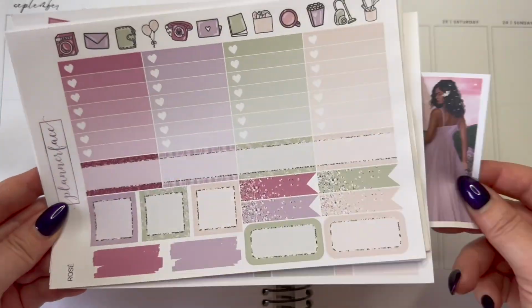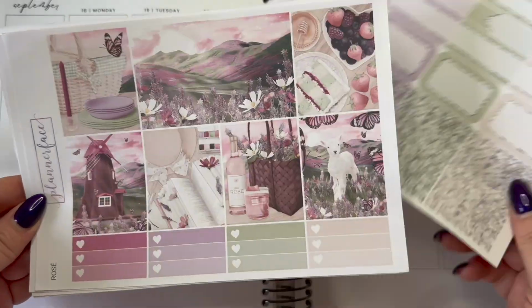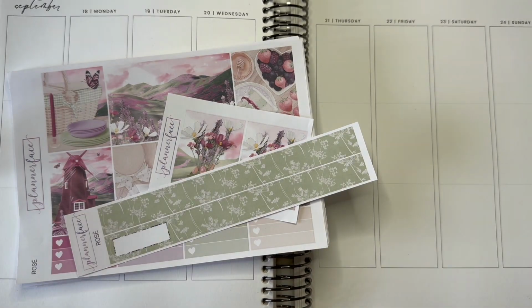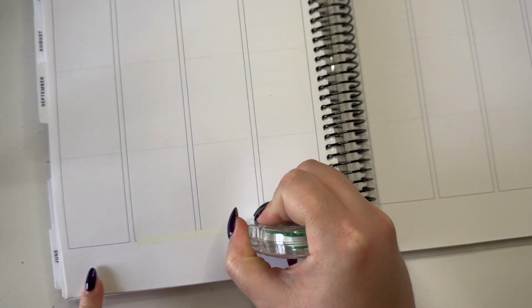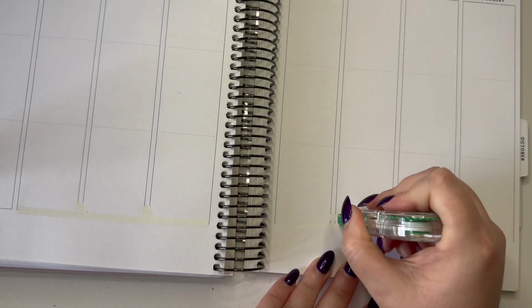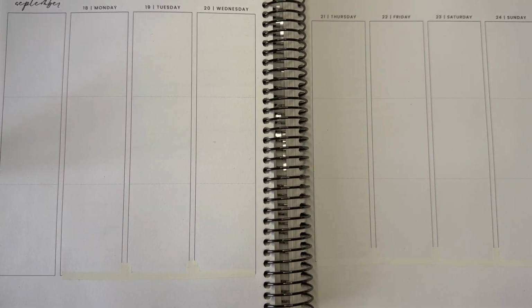This week we are back memory planning the week that was the 18th of September through to the 24th of September. We are using this absolutely gorgeous kit from Plannerface, which I believe is called Rosé. Again, this is one of those kits that immediately when I saw Anna release it, I knew I had to have it in my collection.